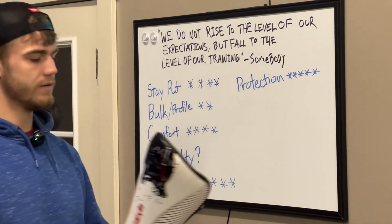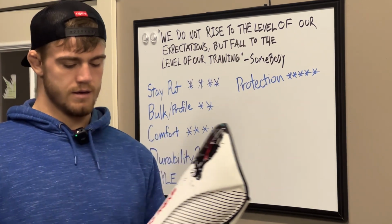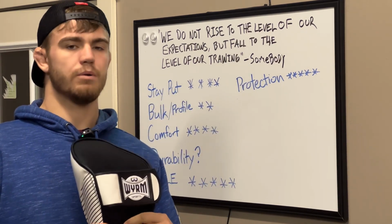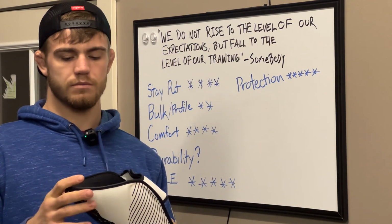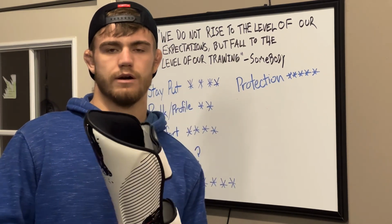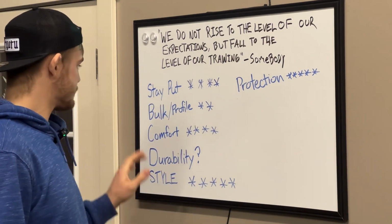The bulk and the profile, this is where I think they're a little bit too thick, to be honest, and that's okay in some instances, especially as I get used to it, but they are kind of bulky. I would say they wouldn't have those micro movements as much if there wasn't as much for them to get caught on. But I want to make a follow-up video regarding this in a few weeks or months and really see if that affects the performance of them.